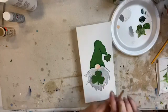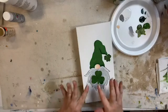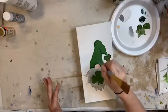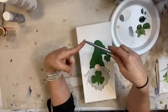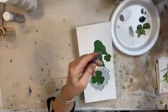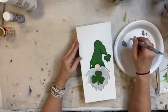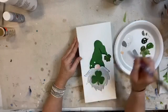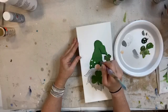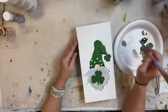Here's what I like to do to make dots: take one of your larger paintbrushes and just use the end of your paintbrush. This one's probably the best because it's a little bit flatter. Just dip it in your white paint - boom boom boom - and then dot. Aww yeah, that's so cute! I feel like I'm making them too lined up - gotta spread these out a little bit.